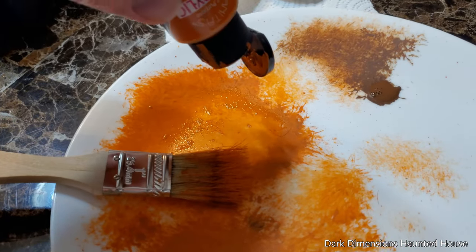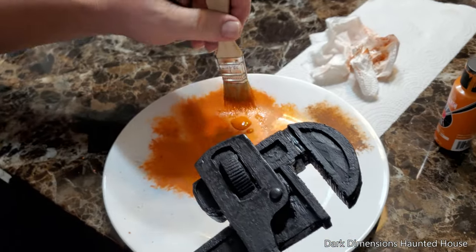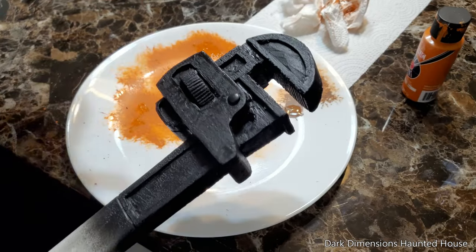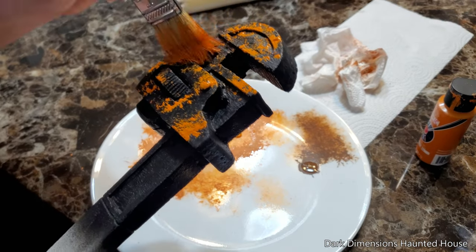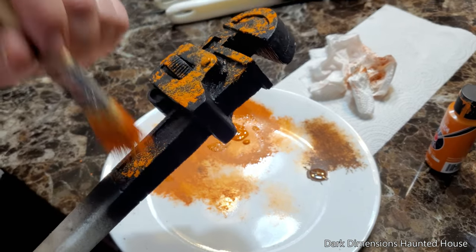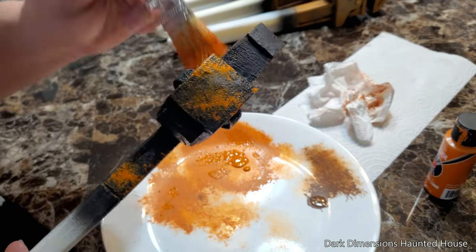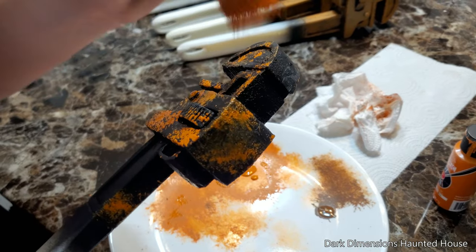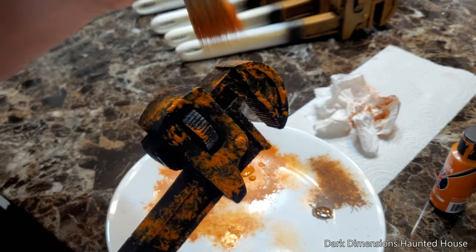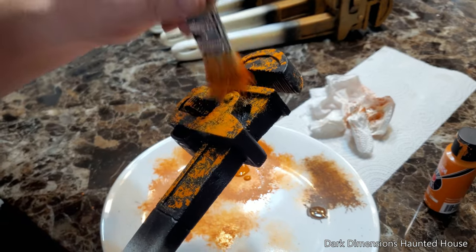Alright, so I'm just going to get a little bit of this right here, a little orange. A little bit on there. I'm gonna start doing it. It's gonna give it that camouflage look when you're first doing the dry brush. But you just keep on working at it. Just keep on dabbing. And then eventually you'll get the look that you're wanting. Just keep on working, keep on dabbing.